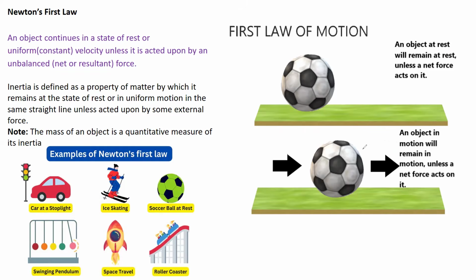And let me just bring an idea that resonates with the first law. Sometimes this idea is spoken about interchangeably. Inertia. So all objects have inertia with them. It is a property of matter, a property of objects, by which an object will remain at rest or in uniform motion unless acted upon by an external force. In other words, there's a certain level of stubbornness to objects. Either they want to remain stationary or they want to remain moving at the same uniform, constant velocity.